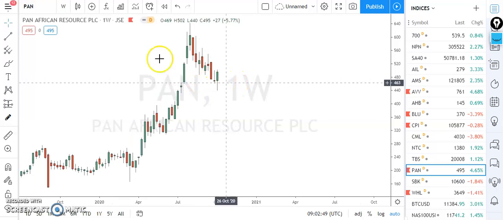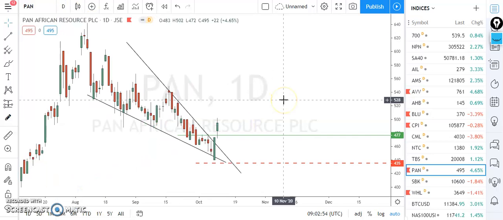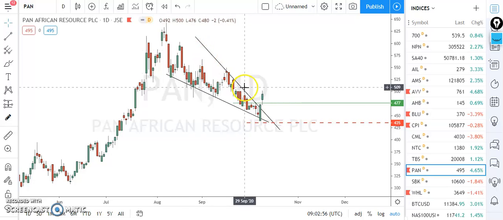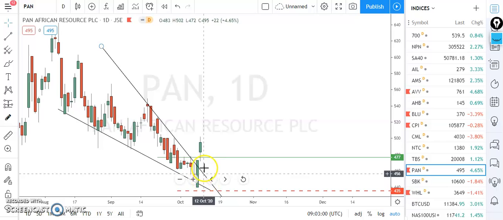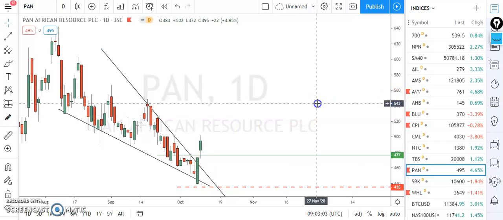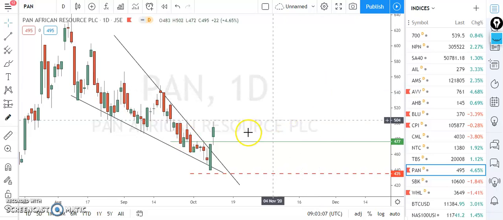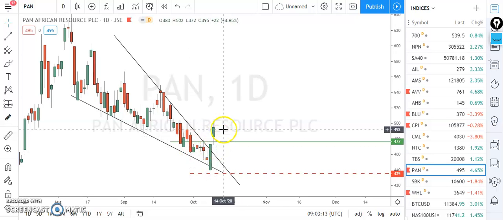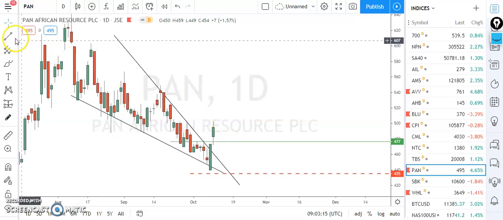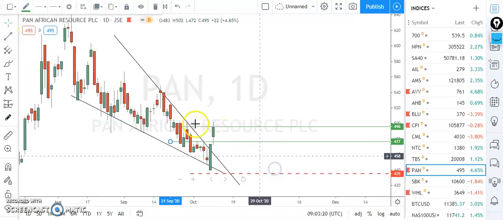So this is a key reversal candlestick, which is a bullish signal, and we're looking at a descending triangle here, or a descending wedge. And look at this. On Thursday we had this bullish engulfing candle, which is already a bullish signal. There's the 6-day resistance at 4.77, and the opening price here at 4.83. That was the signal, continuation after the bullish engulfing candle, and now we're in this trade. This is also a very important support and resistance level.